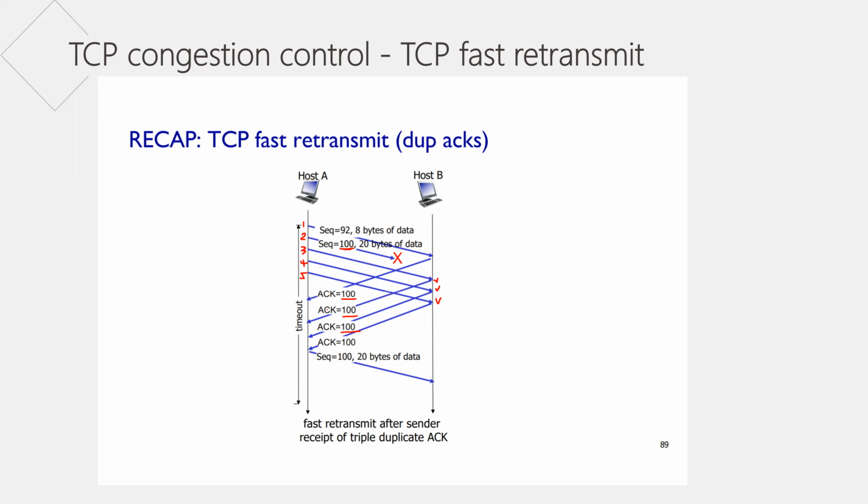So it will reply with the ACK number of 100 because we need to get the second packet first, and then we can build the file. So it will reply with the ACK number like this to indicate we need the second packet. So host A will resend the second packet in this way. So that's fast retransmit.